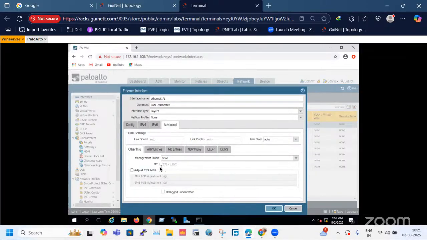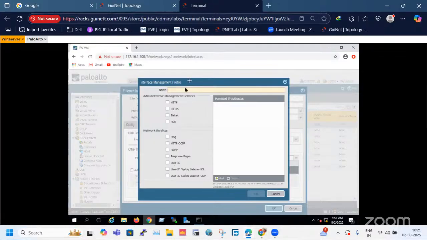Here we have a management profile available. With the management profile, you can enable services on your interfaces. If you want to attach a management profile, you need to come here and create the management profile, and you can allow whatever you want with this interface.